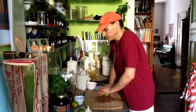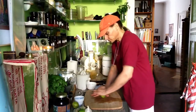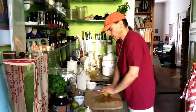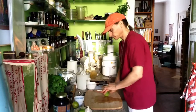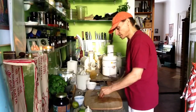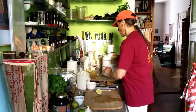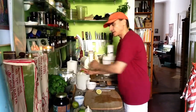I roll it. And I will need some more lemon for the cheese, because when the cheese starts to ferment, it goes for some days or one day, it depends on the kind of cheese you make. Next time I will show you a cheese that only takes 24 hours to ferment. It's a different kind of cheese, a delicious one, more fresh. Then you have to stop the process of fermentation, and you use salt and lemon for that. After fermentation, you put lemon and salt into the cheese, and then this process will stop, and then it can begin to ripen.